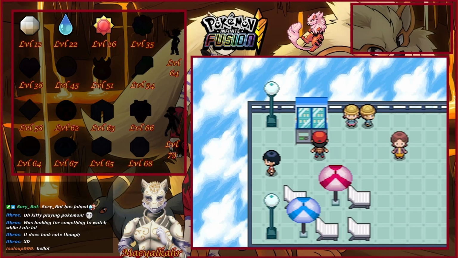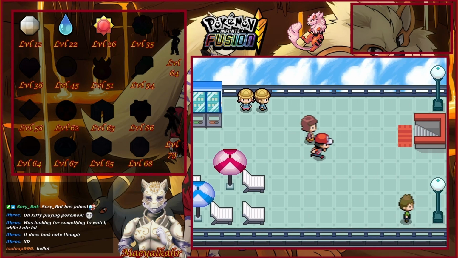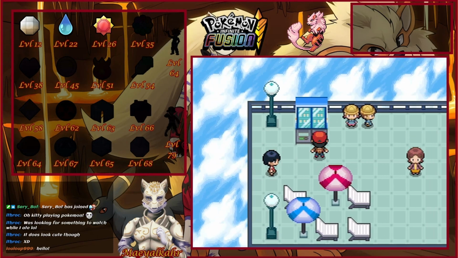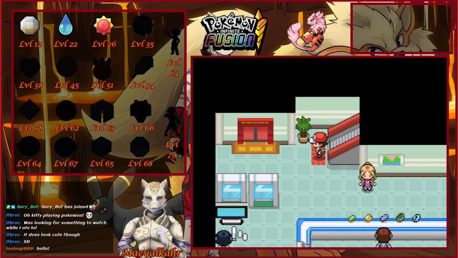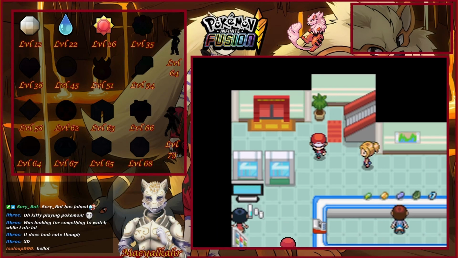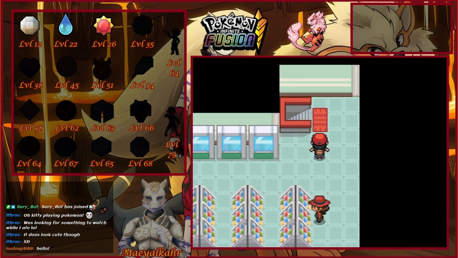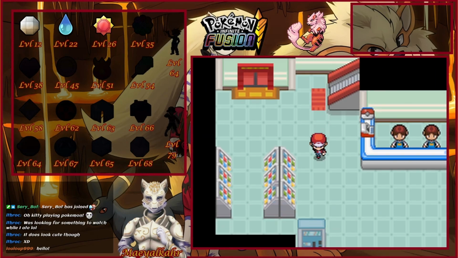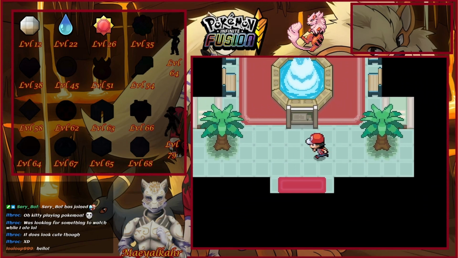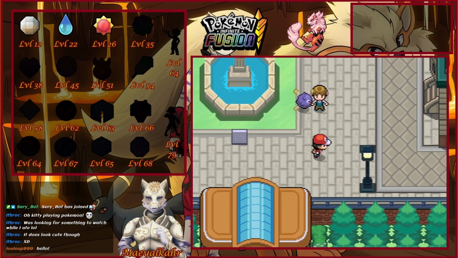This has Fresh Water, Soda Pop, Lemonade. I can see the whole cycling road from here. So, if you know the game Red, or Blue, or Green, or Yellow, you usually have to boil lemonade, I think, for the guards that block Saffron City. Not in this one. This one is more akin to, I believe, Leaf Green. That was also a tea that you get from an old lady. So it's an item we're gonna get from somewhere, someone, that we bring to the guard. So not just buying something.